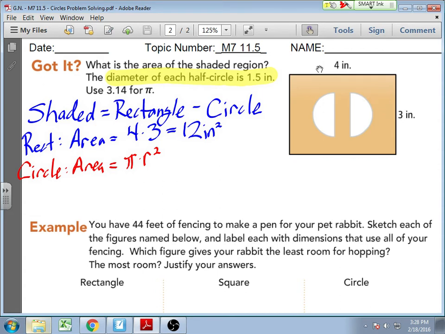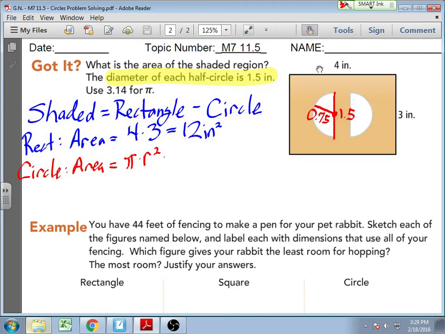A half circle has all of the characteristics of a normal circle. I can find the distance from one edge to the other through the center point, but the center point is now on the edge. Think about what it would look like if the other half of the circle existed, which ours does. So it has a diameter and a radius. If that diameter is 1.5, how do I find that radius? Can we just divide by 2? Yeah, and that will give me that the radius is 0.75.